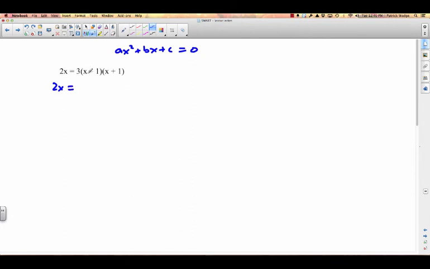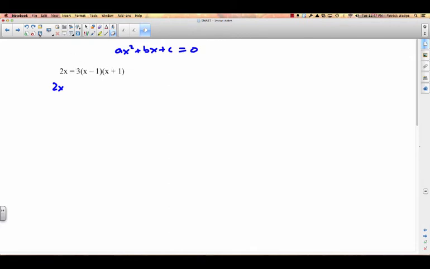Now, when you multiply three things like this, what I often find people do is they multiply 3 times x and 3 times negative 1, and they also multiply 3 times this and 3 times, no, that's not right. If I was multiplying three numbers together, if I was multiplying 2 times 3 times 4, I don't go 2 times 3 and 2 times 4. I go 2 times 3 and get an answer and multiply that answer by 4. Or, since order doesn't matter, I could do 3 times 4 and then multiply by 2. Or, since order doesn't matter, I could do 2 times 4 and then multiply by 3. It doesn't matter the order you do them in, but don't multiply 3 times this and 3 times that.